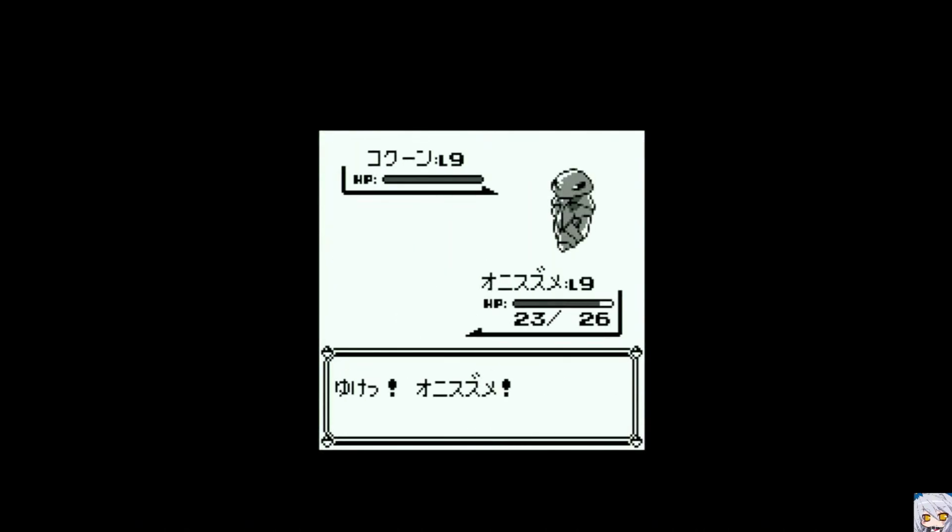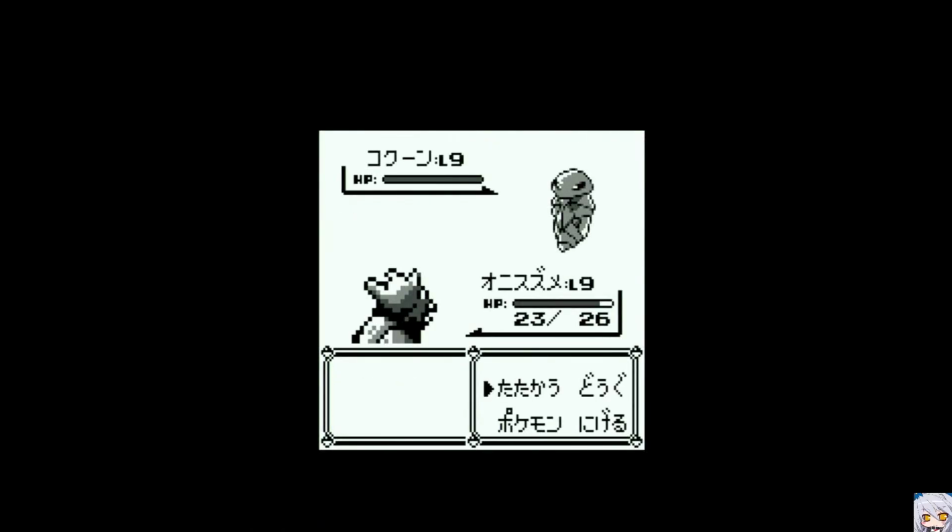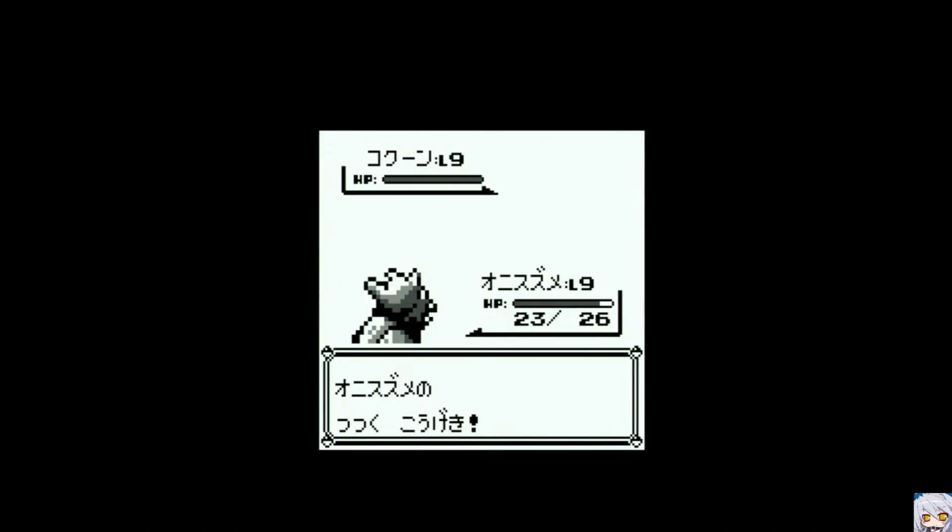I mean, my one can use tackle. My Cocoon or whatever can use tackle. No, not Cocoon. Was it? I can't remember. Metapod can use tackle, but with all those hardens, I'm sure it can eventually kill it, but it takes too long.